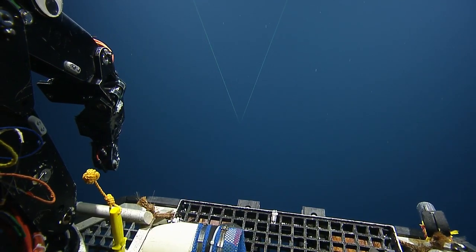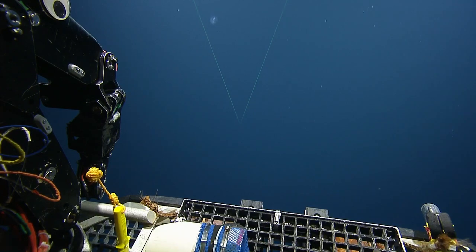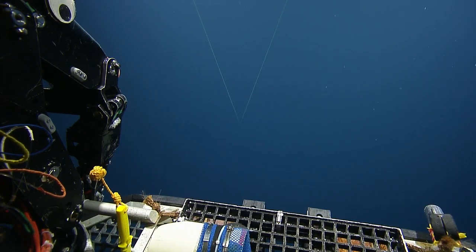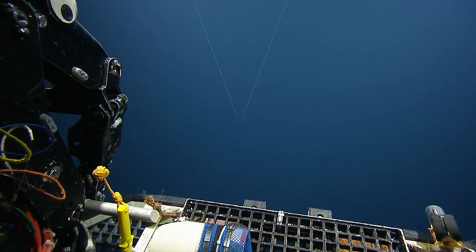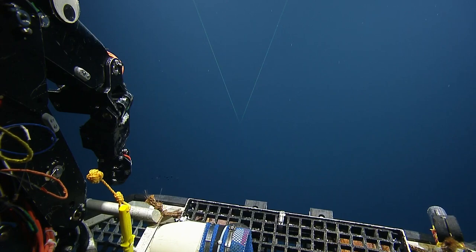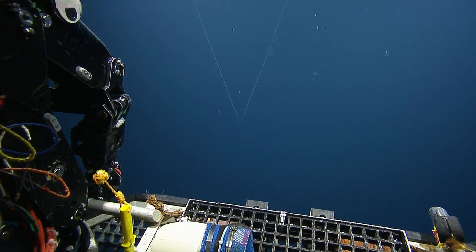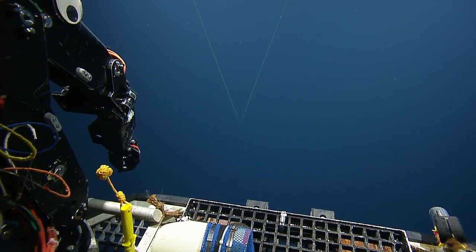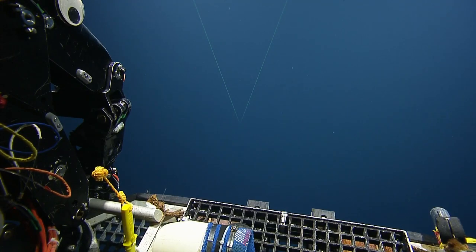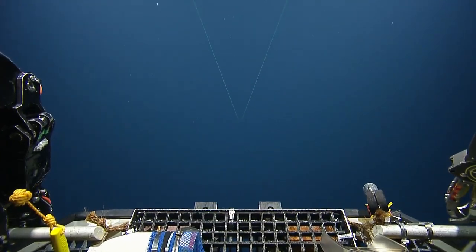So, Val, we have a question. What kind of tools do you use to cut rocks? I use basically a tile saw equipped with a diamond-tipped saw blade. And just this morning we put a shroud over the back of it that Beth has been using for some of her sample work, turned over to us. That's a PVC and sheet plastic construction that's helping us contain some of the mess that we're making on deck, and we're looking at some further improvements to make it less messy, because it's next to a high traffic area, so there's a fair amount of cleanup that we try to do each time we saw.